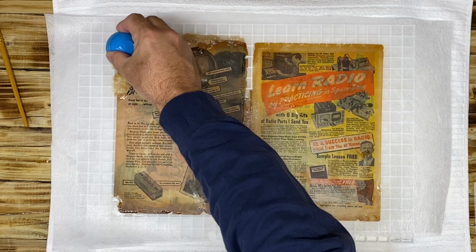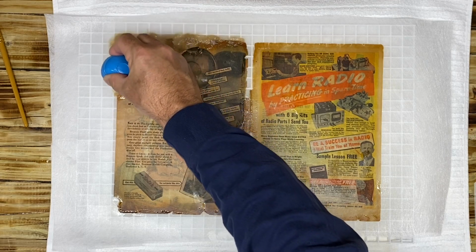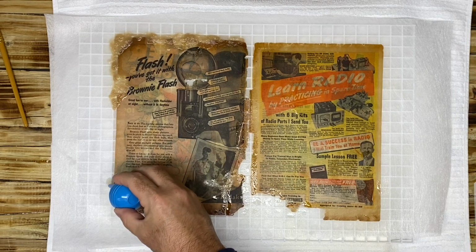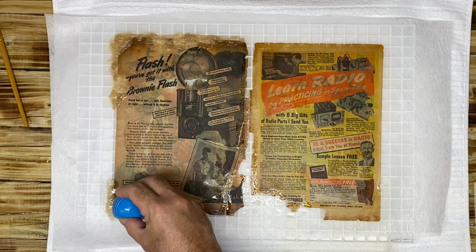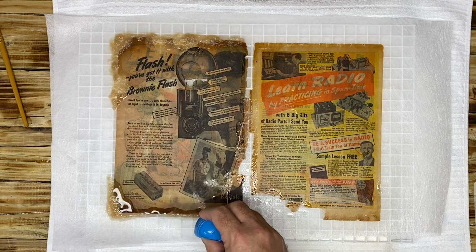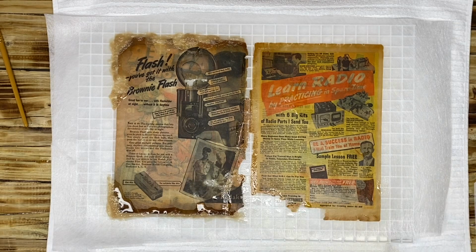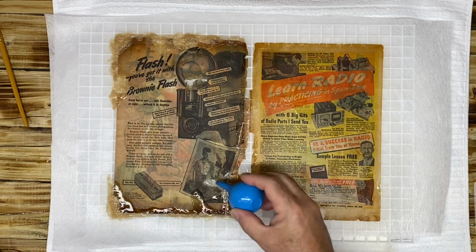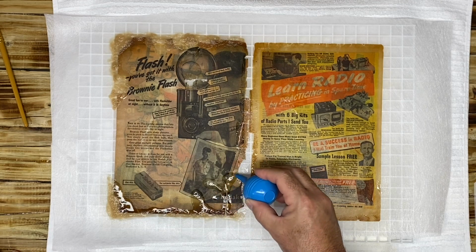I'm also going to show you, I'm going to do something a little different this time with this application. So here we go. We're going to do this corner here, which is wretched. We'll fill that in. We'll do all along the bottom here. We are going to do again right here, which is a weak area.